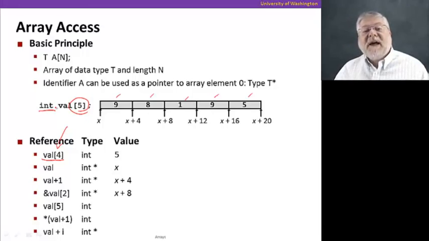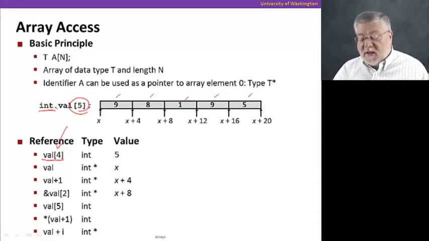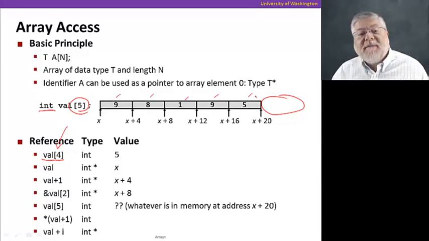Val 5. Now, val 5 is not really in our array. It's outside the bounds of our array. The last index should have been 4. But C doesn't care about that. It'll just do the address computation the same old way and just go to that memory location. So in this case, it'll take the starting address of val, multiply that 5 by 4, and add 20 to that starting address. So it'll really go to whatever memory location is after the end of the array, and who knows what is there. So we have an unknown value. It's totally dependent on whatever is in that memory location.